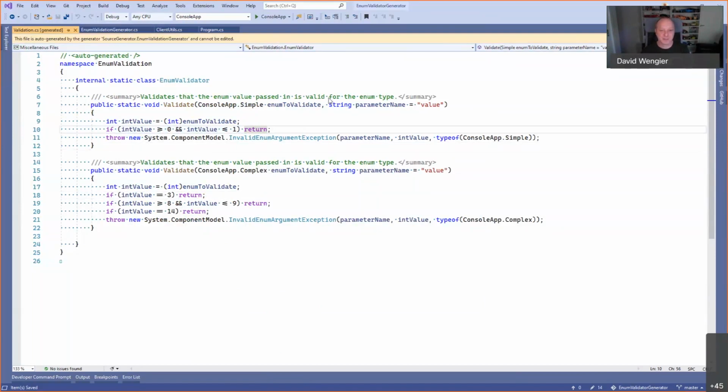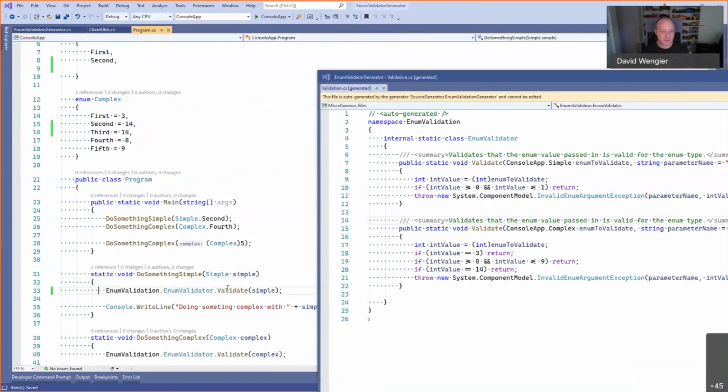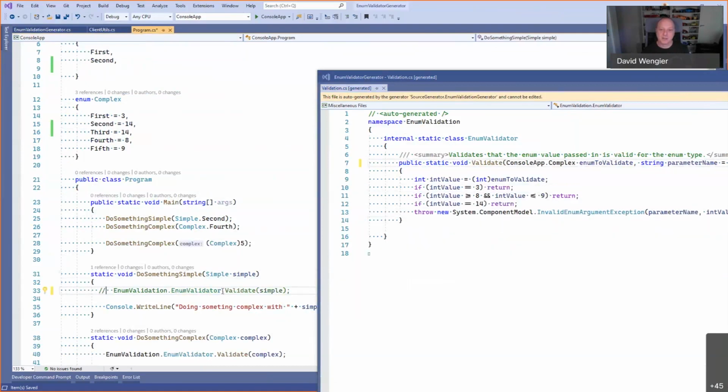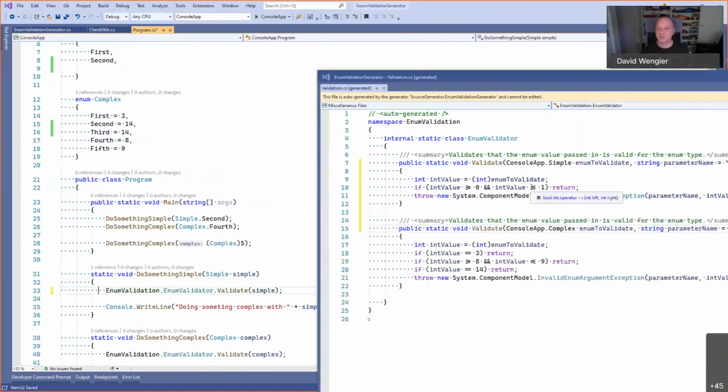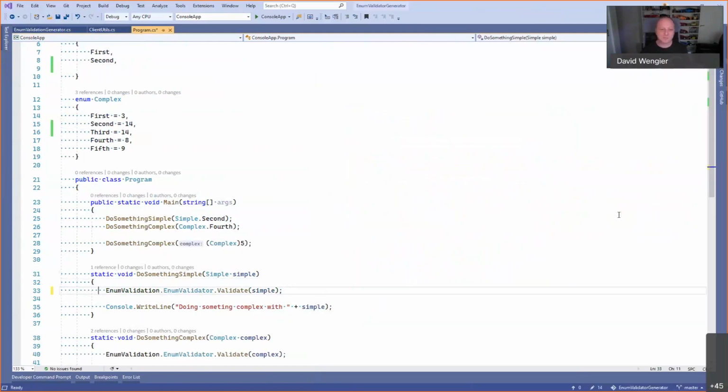So actually the other thing I can do, which is interesting: if I comment out this method here, there's no validation method for this enum type. So I have to call this method blindly, knowing that my safety net will catch me. And then I have to not worry about the fact that this method only validates two things. Again, it's that safety net of they will be there if they need to be, which takes a bit of getting used to think that way. So yeah, I'll put up this example. That's totally cool. That'd be awesome.